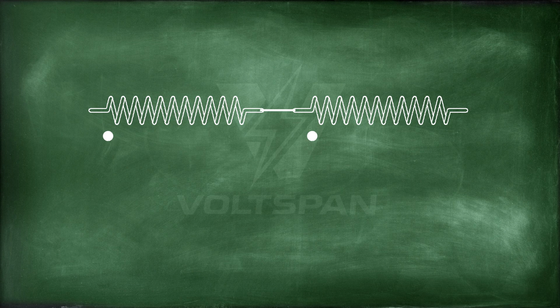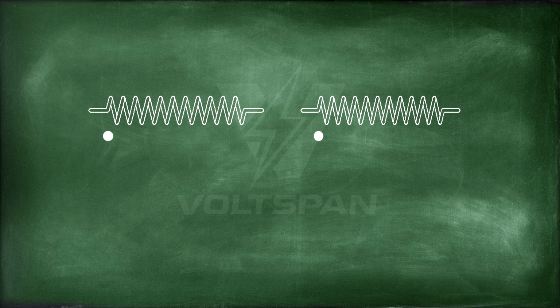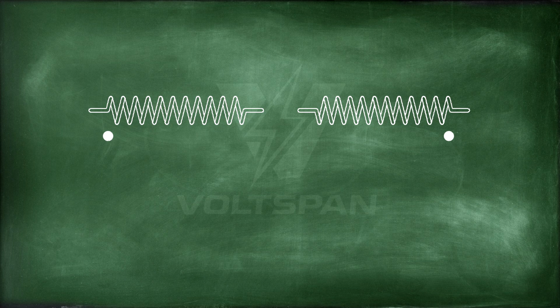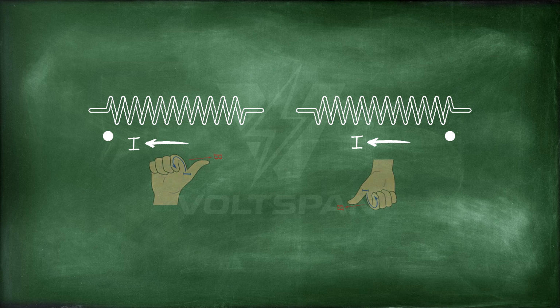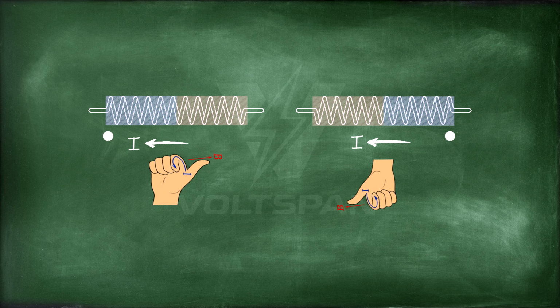Now, remember when we placed the two identical coils, wound in the same direction, and connected them in series? We saw that their magnetic fields added, and we called that additive polarity. In that configuration, the dotted terminals were at opposite ends. If we reverse the winding direction of the secondary or swap its leads, then, by the same logic and explanation, the magnetic fields oppose each other. That's what we call subtractive polarity.